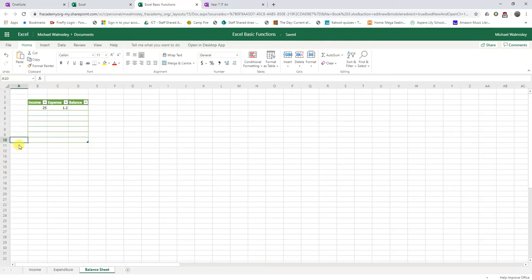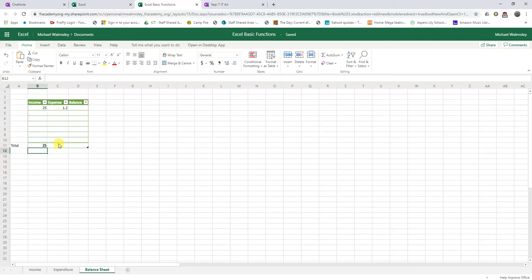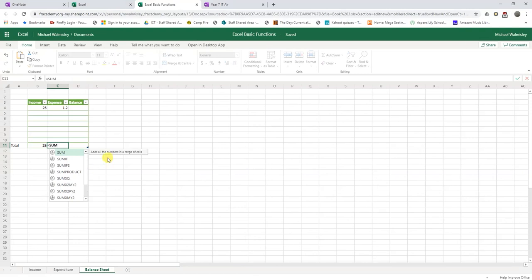So here they are at the bottom here. So total, let's use the sum function to add up all of these. Again, functions and formulas start with, that's right, equals, and then we're going to use the function sum, and then we're going to double click, and select all of these, and then push the enter key. Again, repeat: equals sum, double click, and select all our expenses.